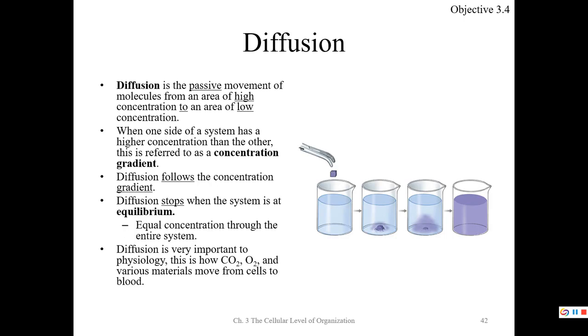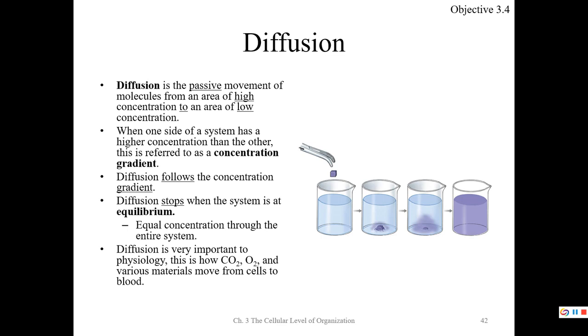Now, let's talk about one type of passive movement that involves molecules moving from high to low, and that is diffusion. Diffusion, I frequently like to say, is like a fart, okay? Well, it goes from high to low. If you break wind in the front of the classroom, and that diffuses, it will spread out from a high concentration to a low concentration, okay? And eventually it will spread out throughout the room, and eventually it becomes diluted and no one can smell it, okay? Diffusion is the movement passively of materials from a high concentration to an area of low concentration, okay?